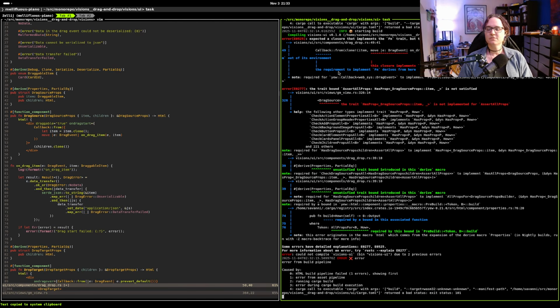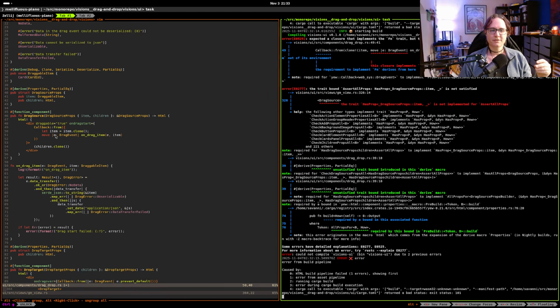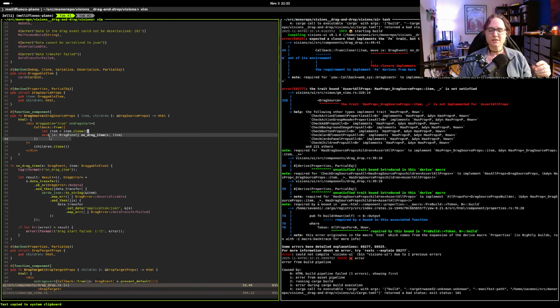But the nature of Yew is such that this all needs to be callable more than once. I could probably imagine why, but I don't actually know what it is.